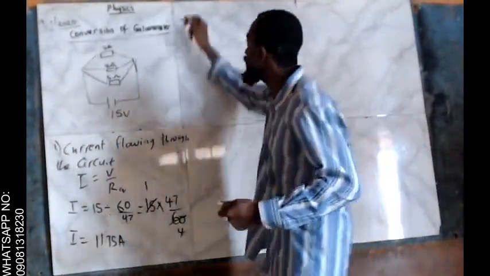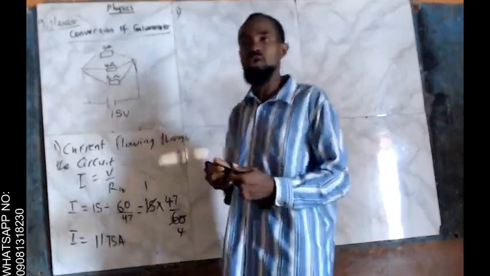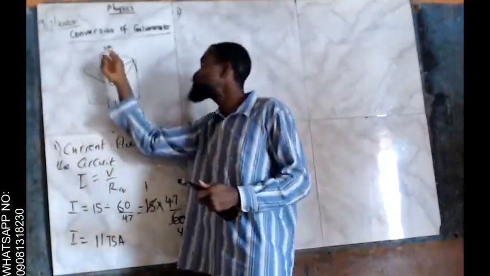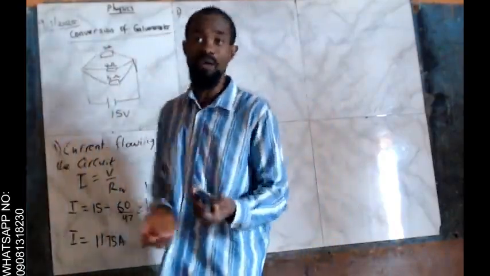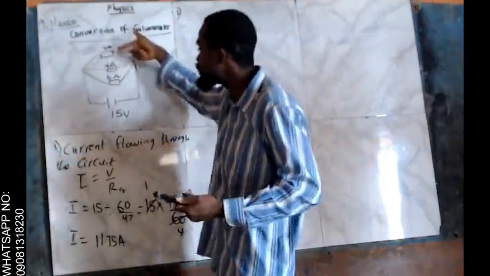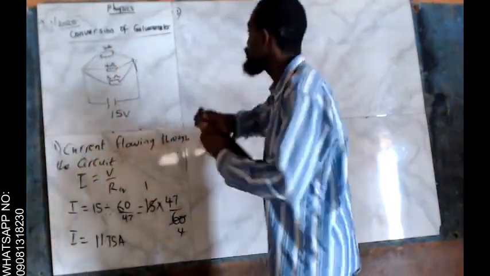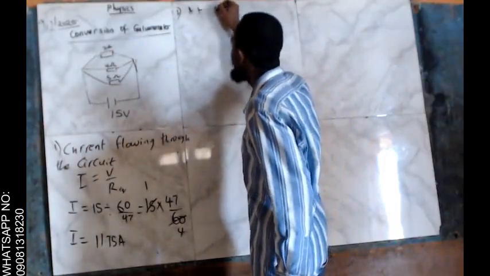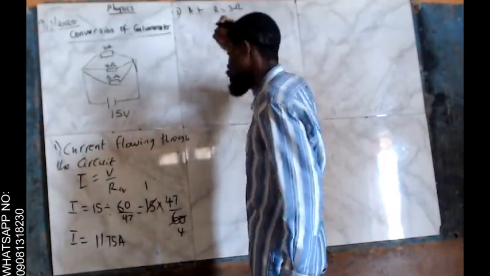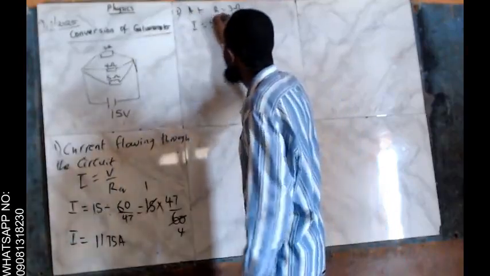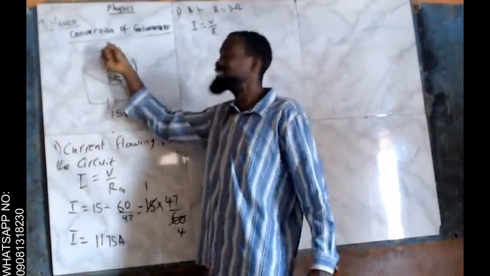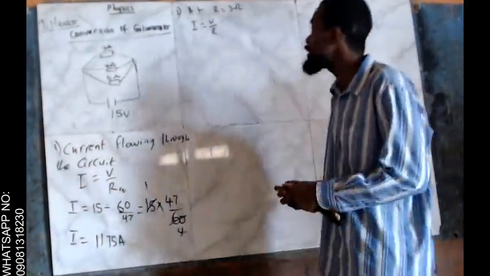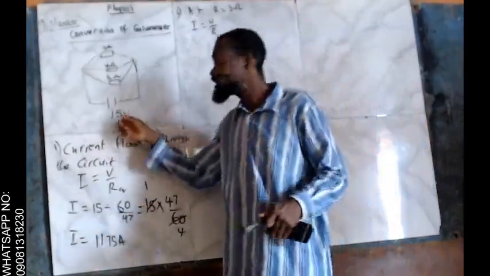Now the next question that can be asked: because these three resistors are all connected in parallel, it is not this current that is going through each of these resistors. There is a current division because they are all connected in parallel. So the next question is, what is the current going through each resistor, starting with R equal to 3 ohms? We are still going to apply Ohm's law that I is equal to V over R. But this time, the R we are making use of is the resistance at that resistor, and the V we are making use of is still this 15 V.